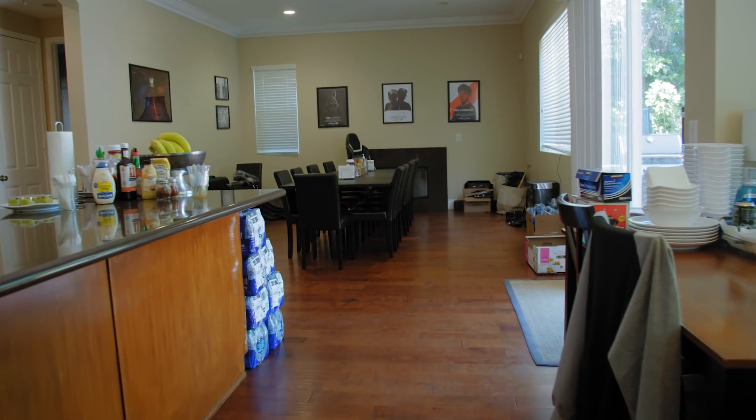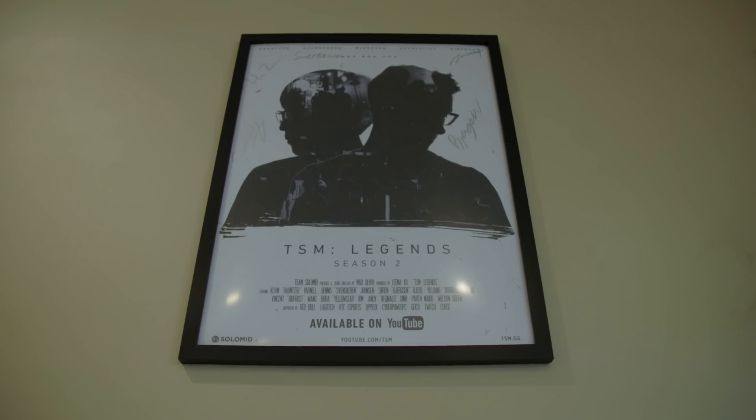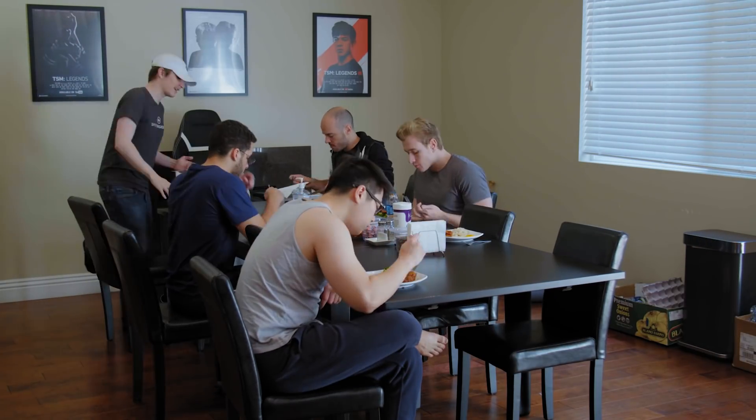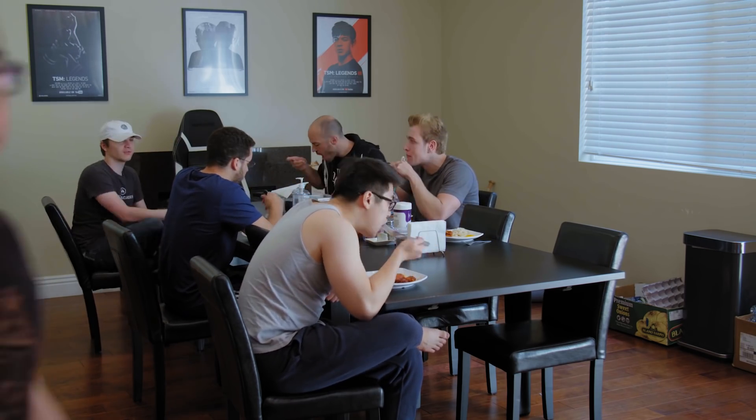Let's head over to the dining area. Here's the dining room. We used to have two desks over here that we'd use for content, but now we have this big dining table. This helps a lot because when we come to our lunch and dinner, which our chef makes every day, we actually come here with the academy team and all sit down and eat like a team meal, and that's always pretty fun.